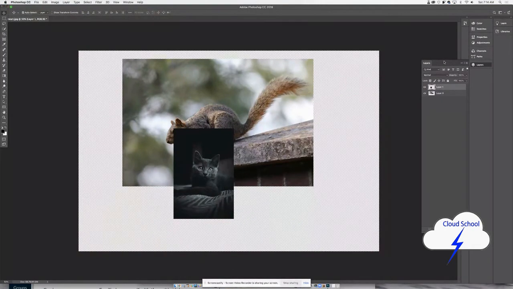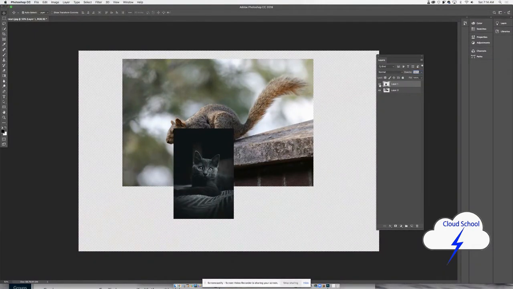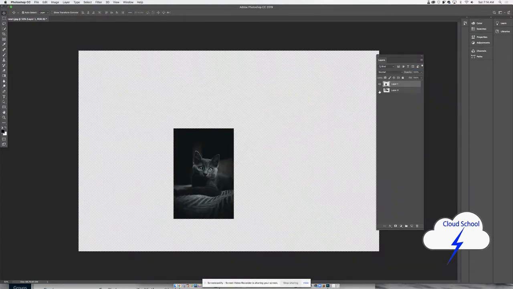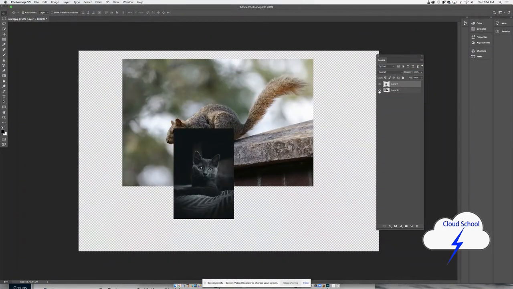Let's go ahead and temporarily hide a layer so we can focus on just this new one. There is an eye icon on each layer. You can hide layers easily by clicking on the layer's eye to show and hide a layer.